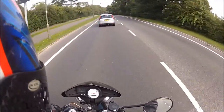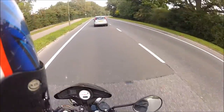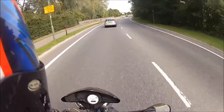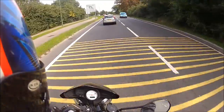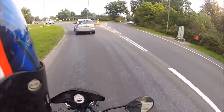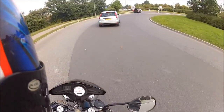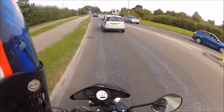I mean, they're a little bit rarer compared to, say, the triples, which are a bit more well known and a bit more well liked. But these, you get a 4-cylinder capable of keeping up with quite a lot of 600 super sport bikes. It's unusual, so you won't get very many of these down at your local bike meet. And also a big bonus for a lot of people, it's an English bike made in England. It's a company that have come up from the ashes and are doing very well.